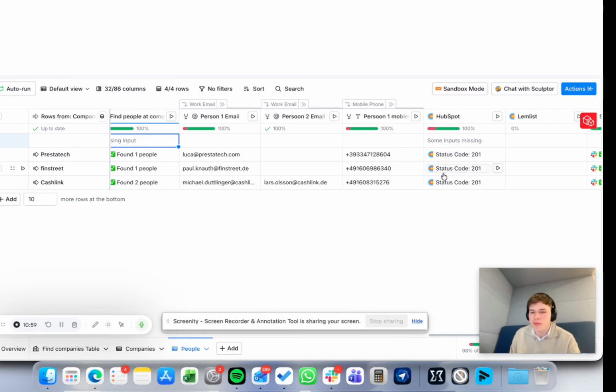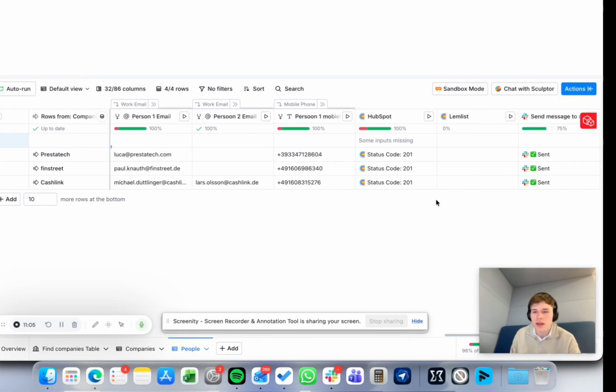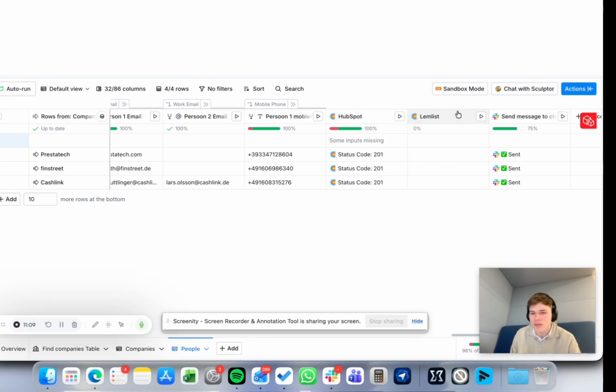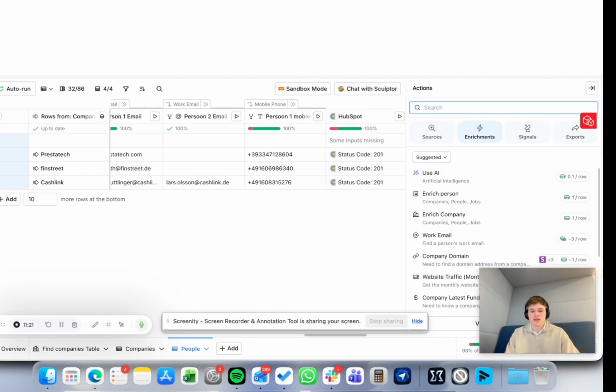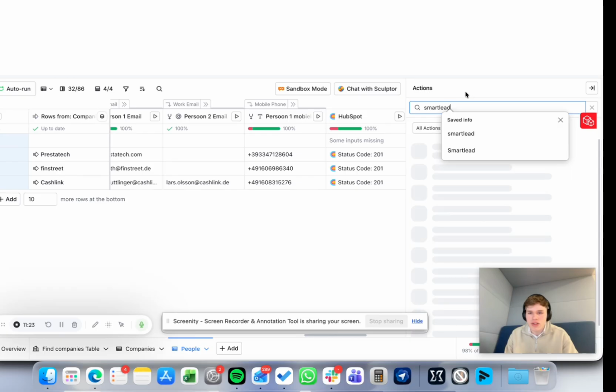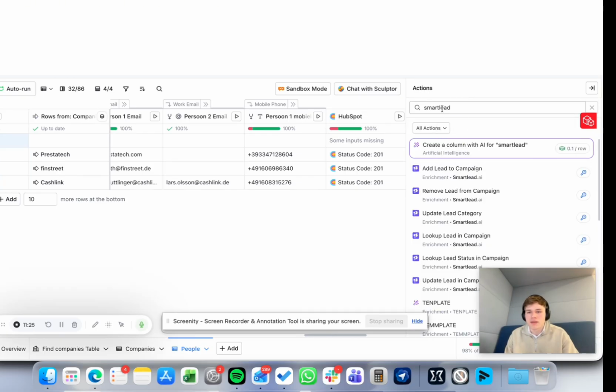We're going to add them to HubSpot same way as before, but then just make sure that your endpoint is different towards contacts. Then we're going to do the same with Lemlist. I've not gone ahead and set it up because we do not want to reach out to them, but it's basically completely the same. I'll include a document on how to connect Lemlist, but you can do this with Smartleads through the direct integration, add lead to campaign.